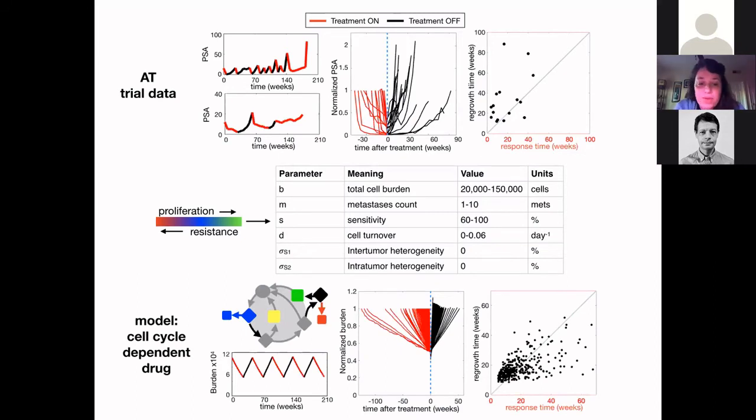What we see is that when cells have to go through the cell cycle to be able to die, you often get really long response times compared to the regrowth times. So your distribution of sampling through this space gets shifted towards the middle and to the lower right. That's because some of these have really long cycle times. We're assuming that there's a trade-off between proliferation and resistance. And so a sensitivity that could be really low takes quite a while to go through the whole cell cycle to get hit by the drug in the first place.